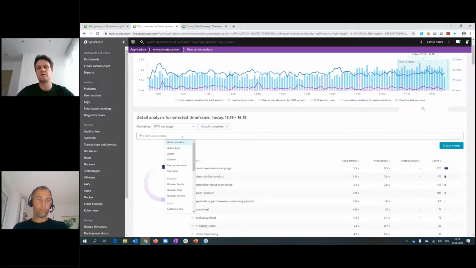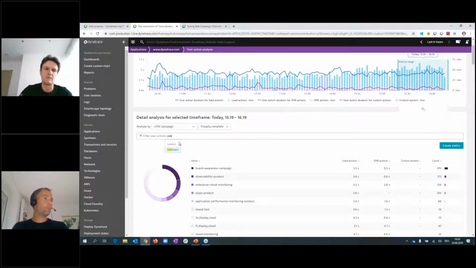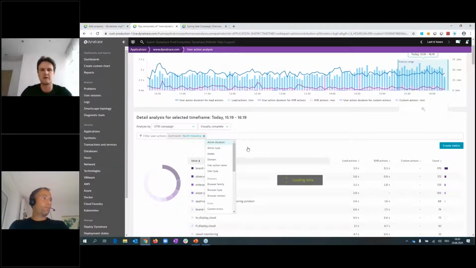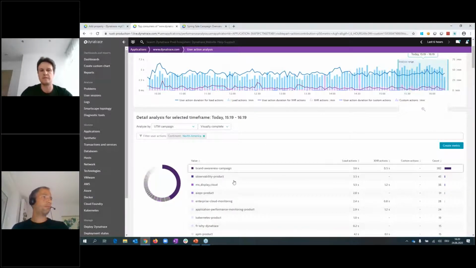The first thing we want to work on is getting some visibility, a little bit of an overview of what is currently going on campaign traffic-wise. If we want to add a split by, let's say, continent, and just filter down and say, I'm now only interested in North America, I do not care about the other regions, we're just filtering down. We have the result here.